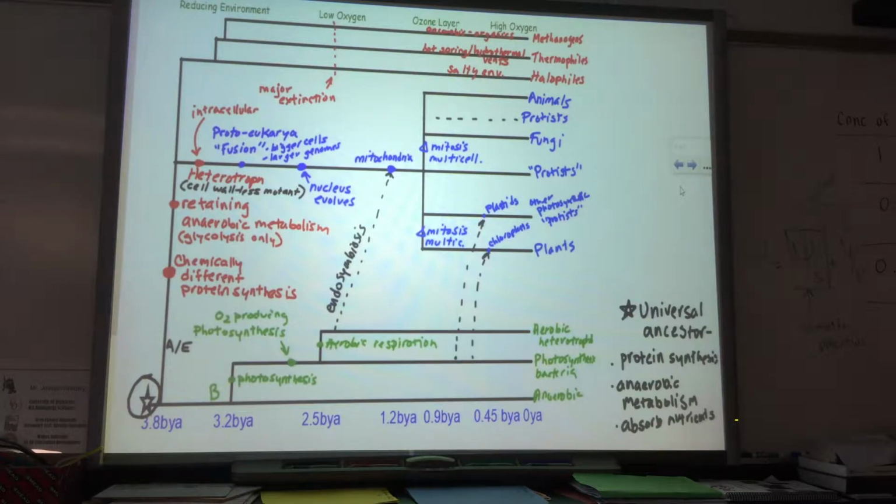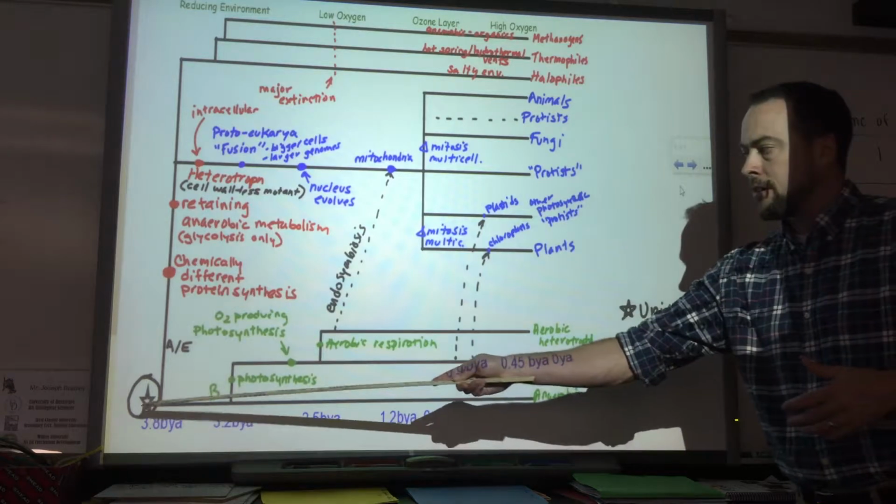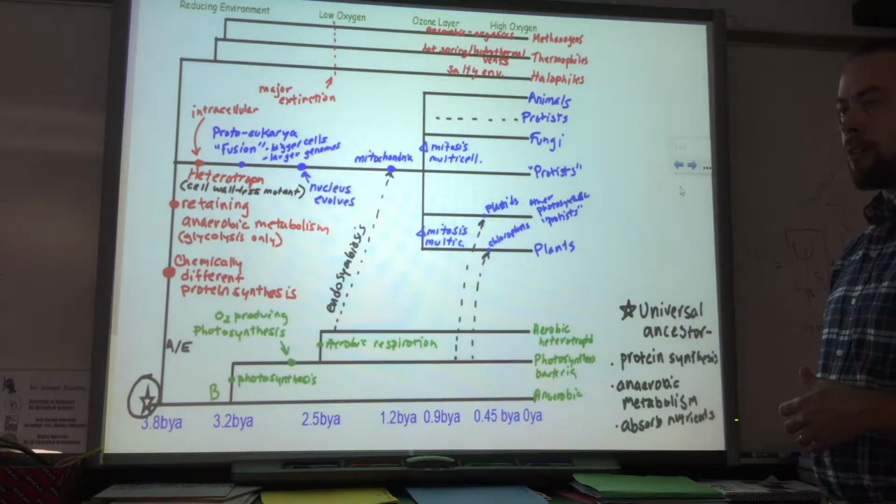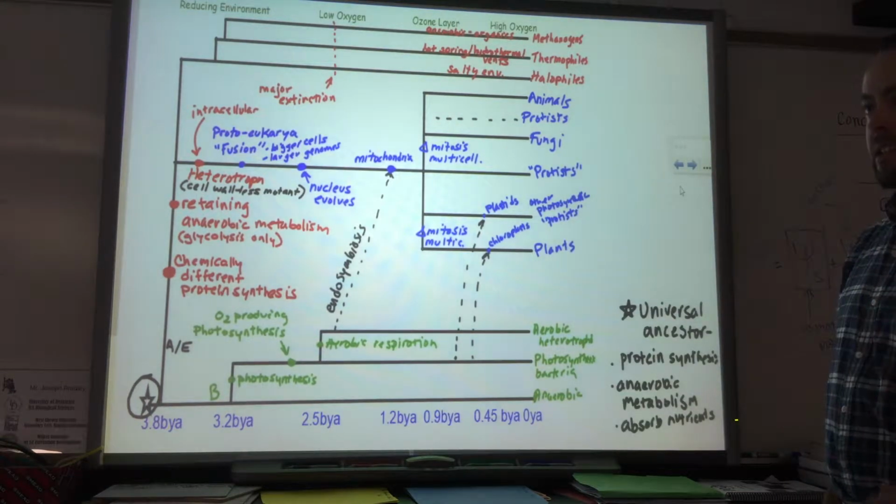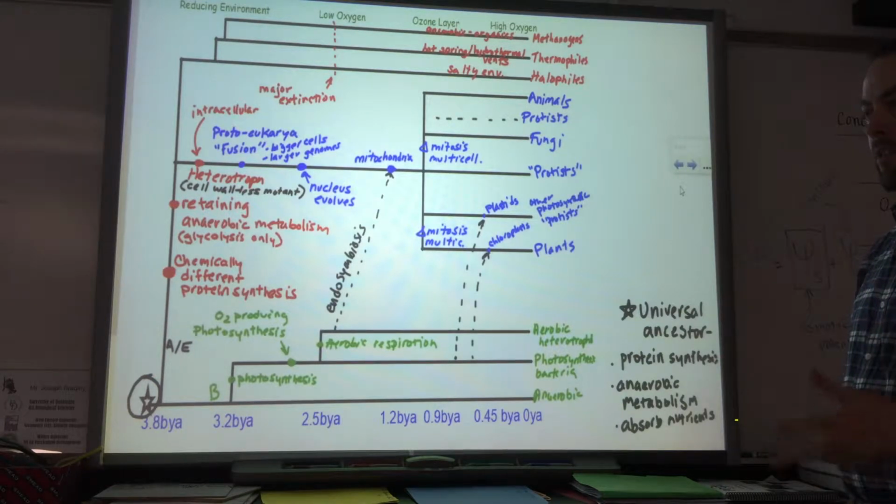There were cells that probably had a fair amount of diversity that all came about, and they all had the common characteristic that they used some sort of nucleic acid. So remember we said originally it was RNA, but probably at the point where we're talking about life on Earth as it is today, they had DNA, they had a cell membrane inside of cytoplasm.